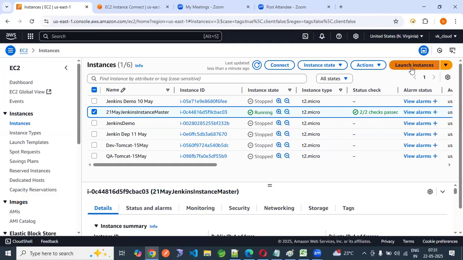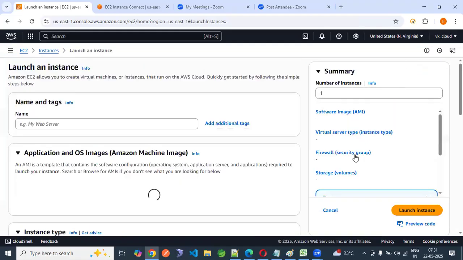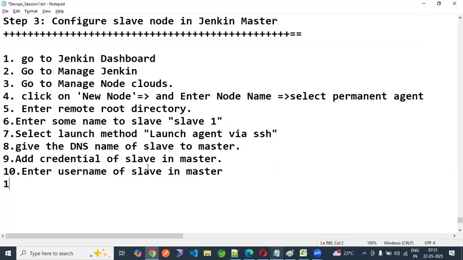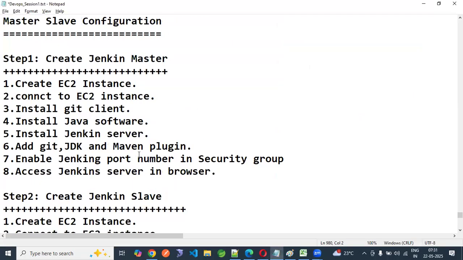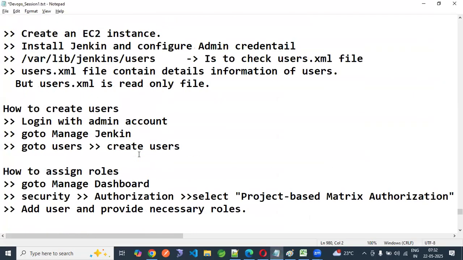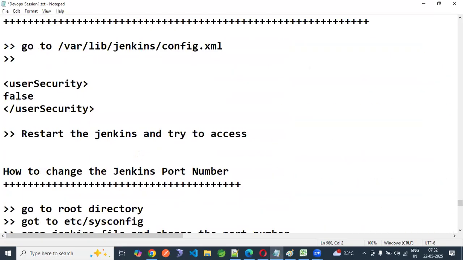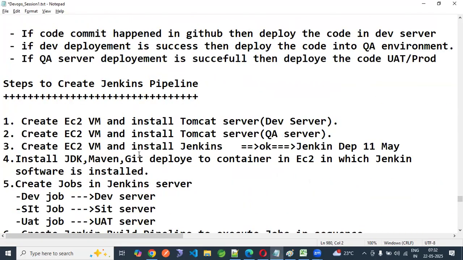Okay. Now, I am creating one launch instance. Now, how to create the Jenkins instance? You know all these steps.